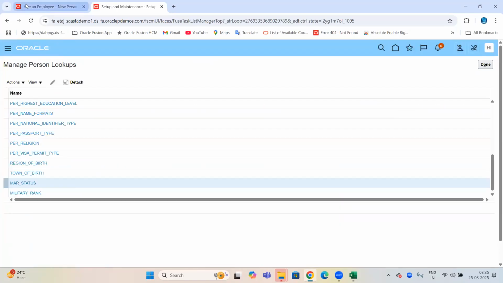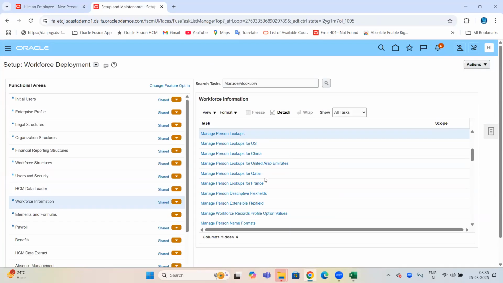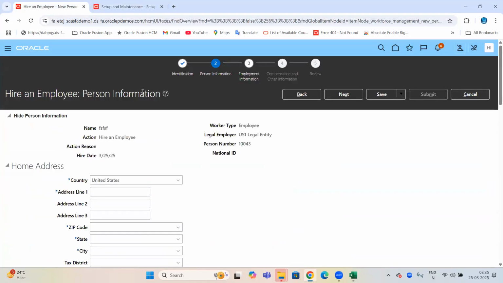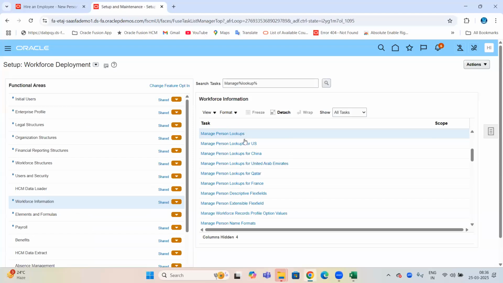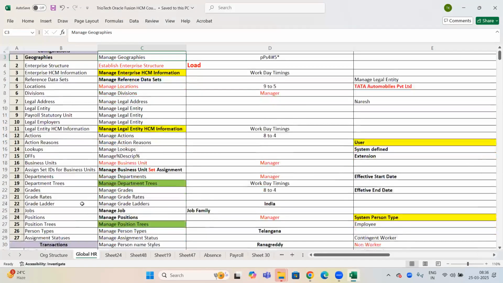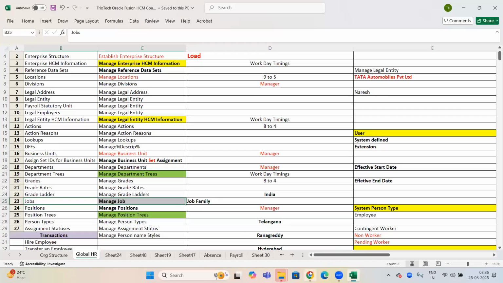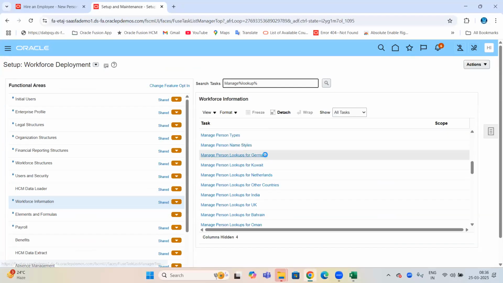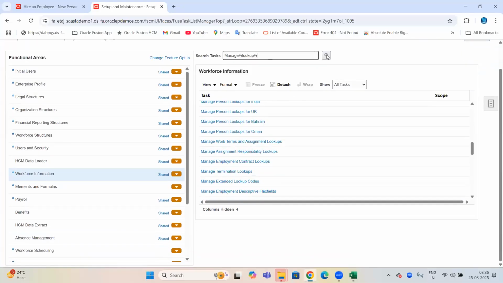Save and close. So while we configuring the lookups, team, our main concentration to be, first of all, on which screen we are working, for which field, and that particular screen, what is the individual task name we have. For example, team, I'm going to jobs screen next. Okay. If I go to manage jobs, team, on that I would have different fields coming up, team.